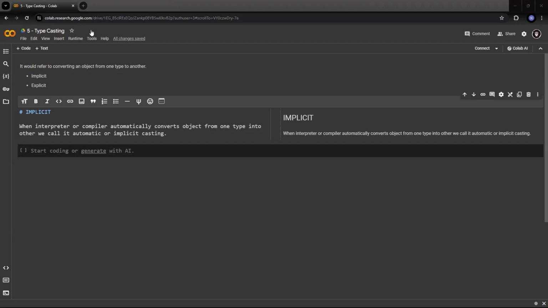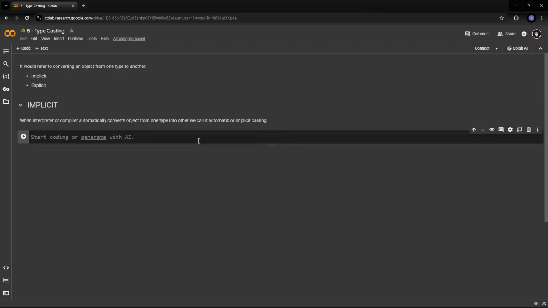Implicit int to float casting takes place when any arithmetic operation on int and float operands is done. Consider we have one int and one float variable. Let's see with an example. a equals 10, which is an integer object by definition.